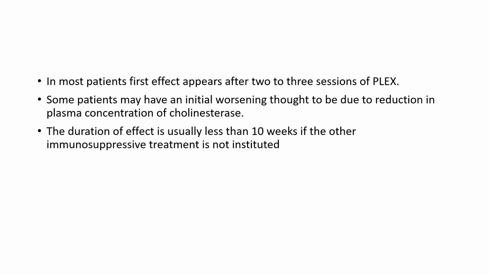In most patients, the first effect appears after 2 to 3 sessions of the Plex. Some patients may have initial worsening, thought to be due to reduction in plasma concentration of cholinesterase. The duration of the effect is usually less than 10 weeks if other immunosuppressive treatment is not instituted.